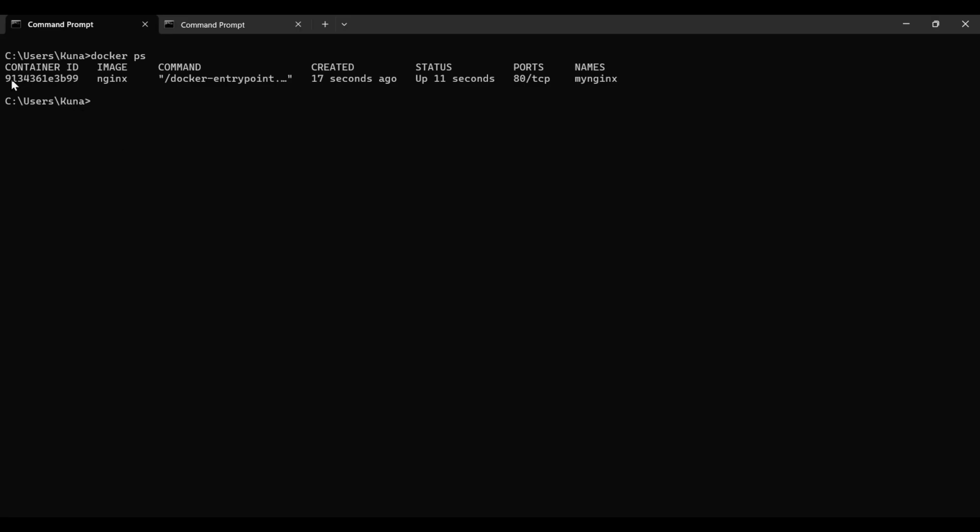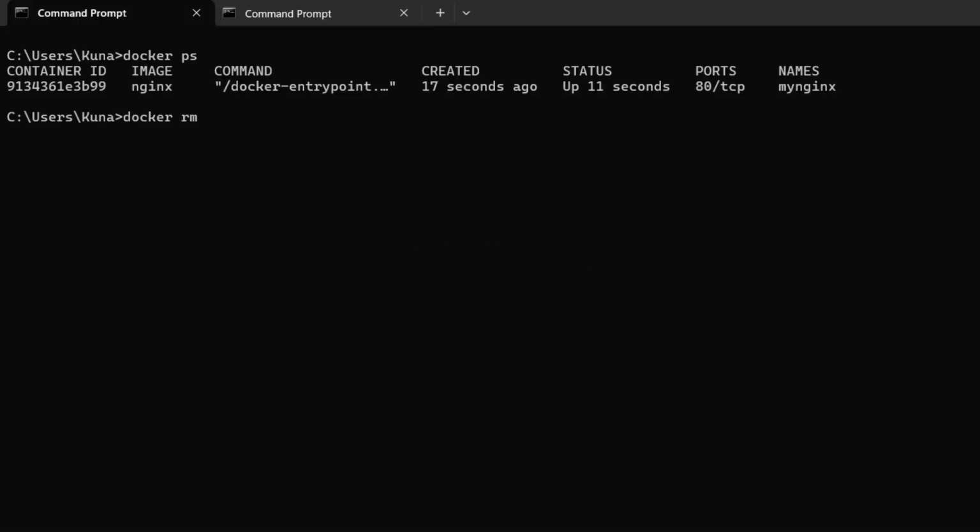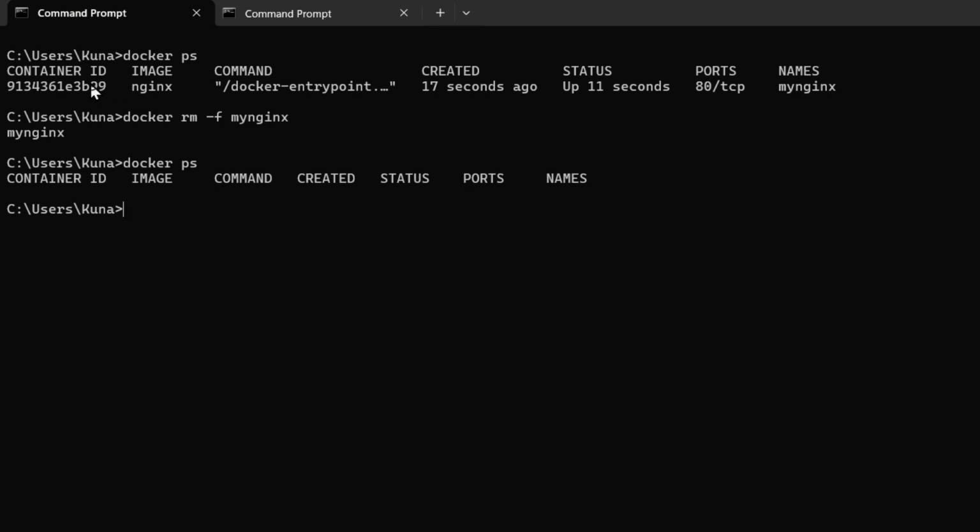Forcefully removing a container. You can see my Nginx container is in running condition. So we'll forcefully remove this container. Docker rm -f container name, my Nginx. So here you can see the container has been removed while it was running.